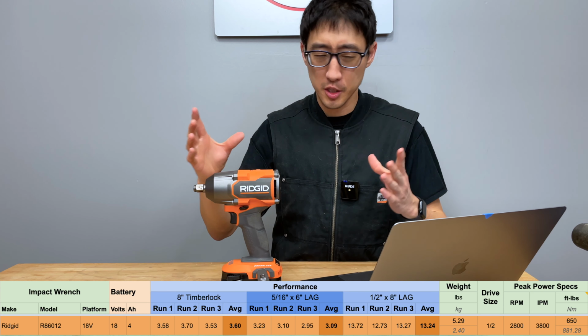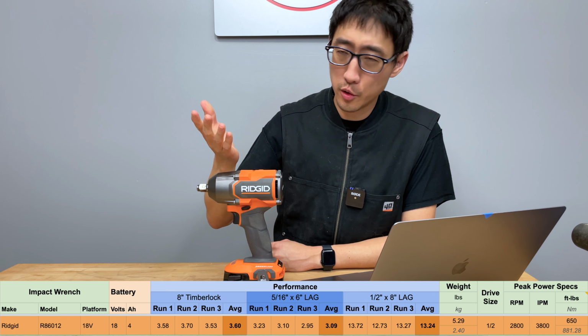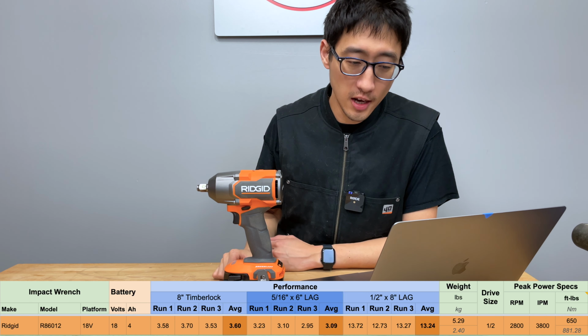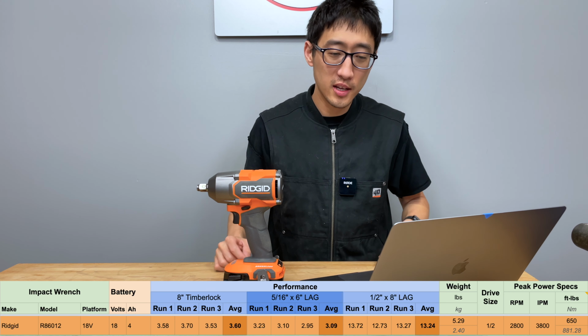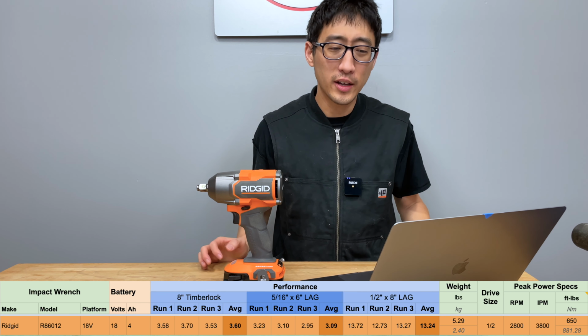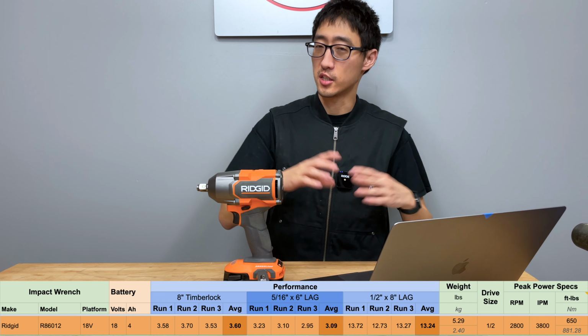Going into some of the specs here, this tool has an RPM of 2,800 and an IPM of 3,800, which seems like a lot of IPMs, and as we mentioned already, is right around 500 foot-pounds of tightening torque. So let's talk about the total performance number. How do we get that? It's the sum of the averages.